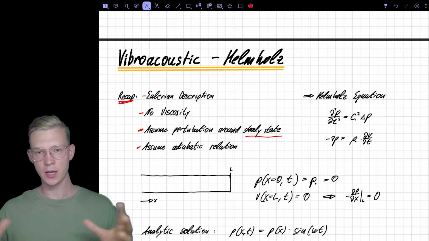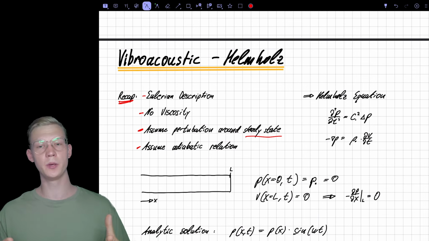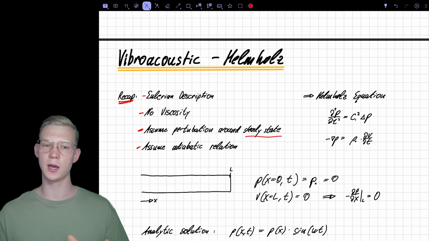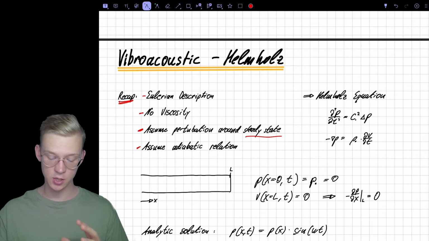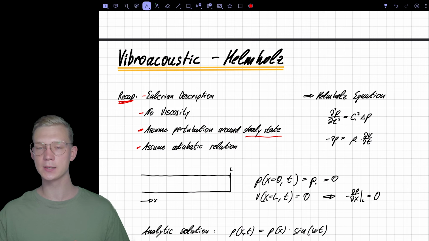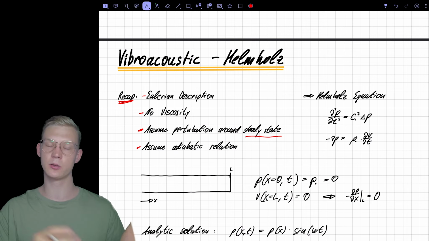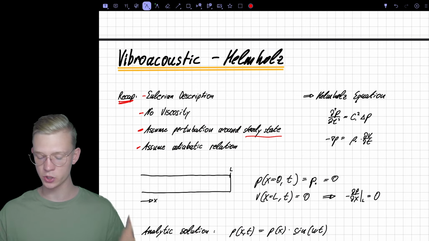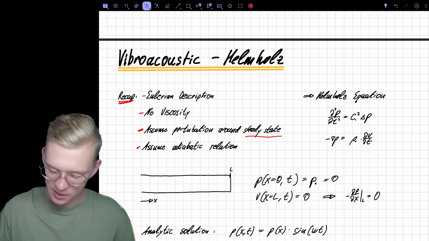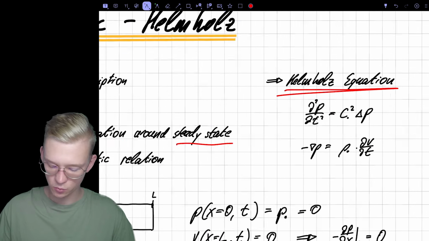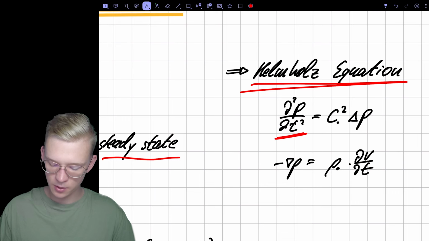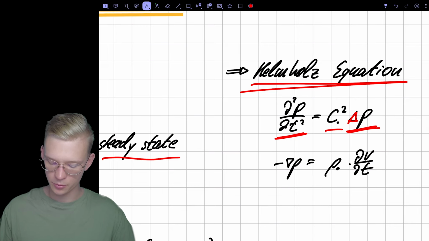that if we have an increase in pressure, there will be an increase in temperature, but that change of temperature is going so fast that there is not enough time to heat up the particles on the left and right of the high pressure area. And this led us to the Helmholtz equation, where we have the second derivative in time equal to the second derivative in space, or this is the Laplace operator, of our pressure.